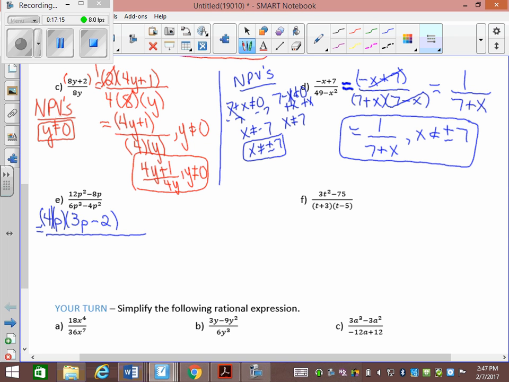Great. So what can I take out of 6p cubed minus 4p squared? 2p squared. So you can take out a 2p squared. Is this 2 and p squared attached to each other? Is there a plus or minus sign in between them? No. They can go in their own brackets. When you take 2p squared out of 6p cubed, 6 divided by 2 is 3. P squared out of p cubed, you're left with a p. Minus 4 divided by 2 is 2. P squareds cancel.